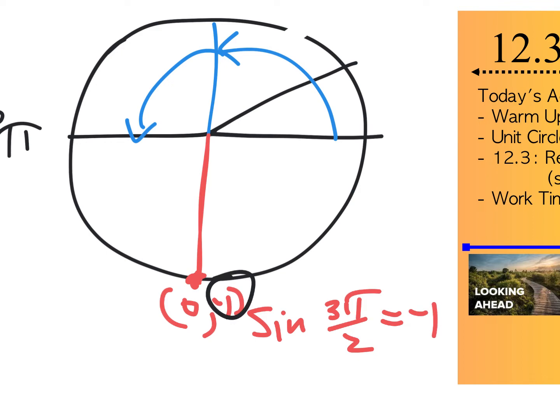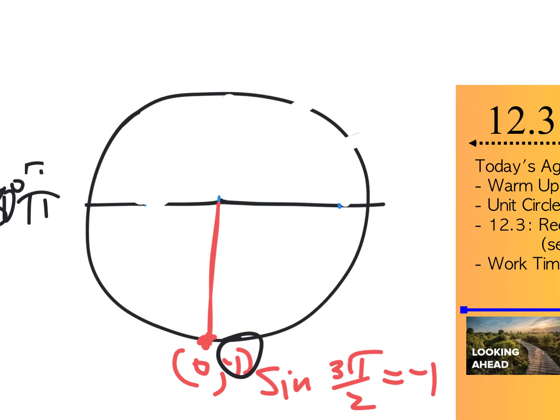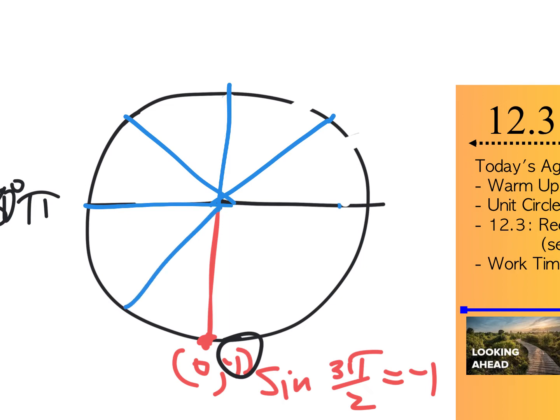Next, let's do... you know where 4 pi over 4 would be, wouldn't you? Okay, where's 5 pi over 4? Put a blue line where 5 pi over 4 is. I always encourage people to think, well, where's 1 pi over 4? Even if you know, okay, I know where 4 pi over 4 is, do you know how big the wedges are? Because, see, this is 1/4 of the way to pi. 1 pi over 4. 2, 3, 4 pi over 4. Now I know how big the wedges are. So then 5 pi over 4 is right there.